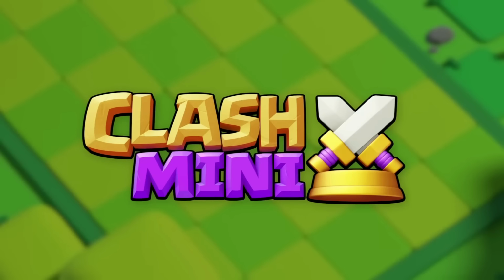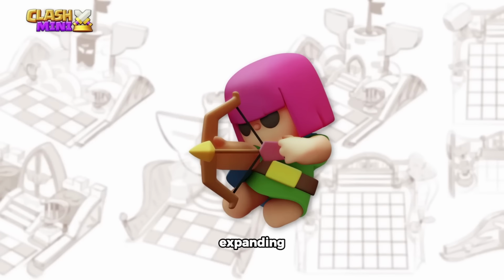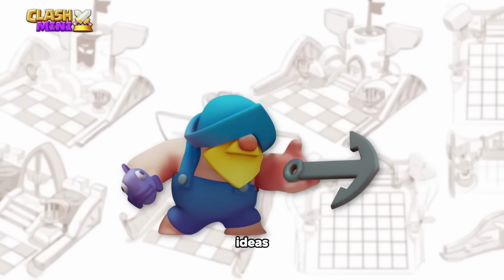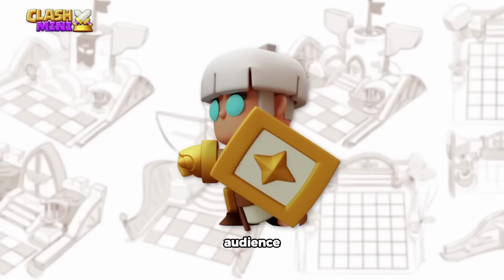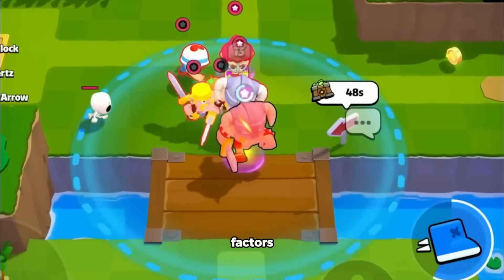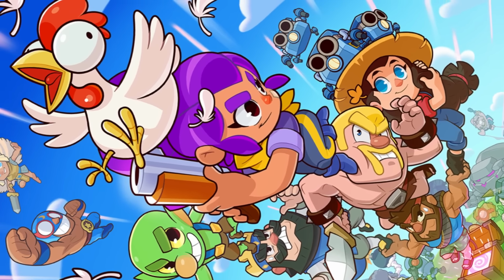Supercell wanted a new game and knew that their time and efforts spent on Clash Mini weren't gone to waste, but rather it was a learning experience by expanding the team, developing ideas and strategy, and learning how to appeal to the newer audience. One of the most important factors to Squad Busters was its collaboration with other Supercell games.